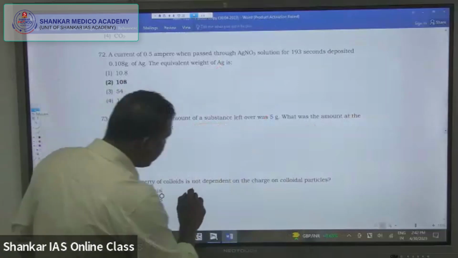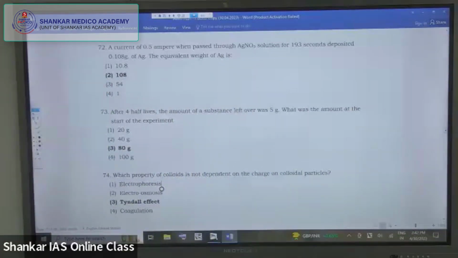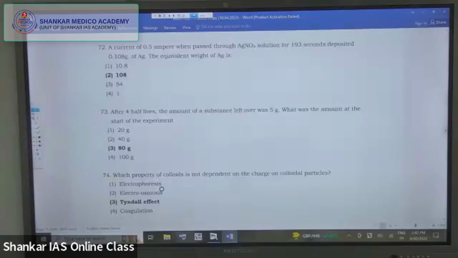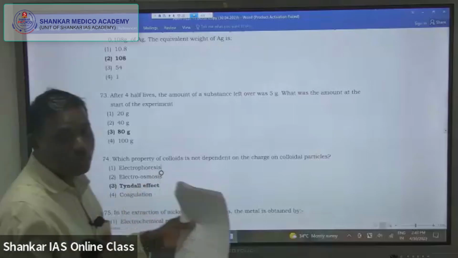And it is not dependent upon the charge. Of course, colloidal particles are charged, because they show electrophoresis and electroosmosis, and coagulation is also based on charge. Because of the charge, we can precipitate the coagulated material. Tyndall effect is only one of the properties of colloids, and it is independent of the charge. The condition is that the diameter of the dispersed phase is less than the wavelength of the light used. The second condition is that the refractive indices of the dispersion medium and the dispersed phase should differ very largely. Then it shows the Tyndall effect.